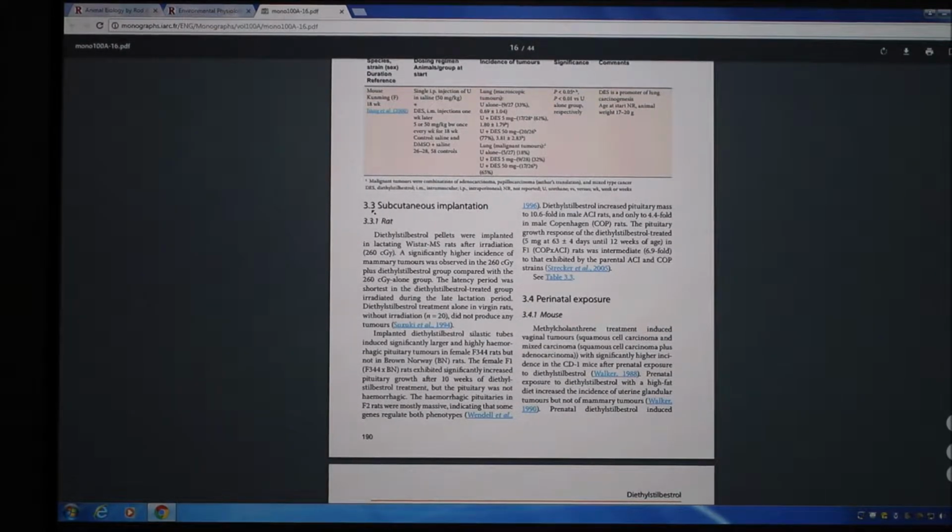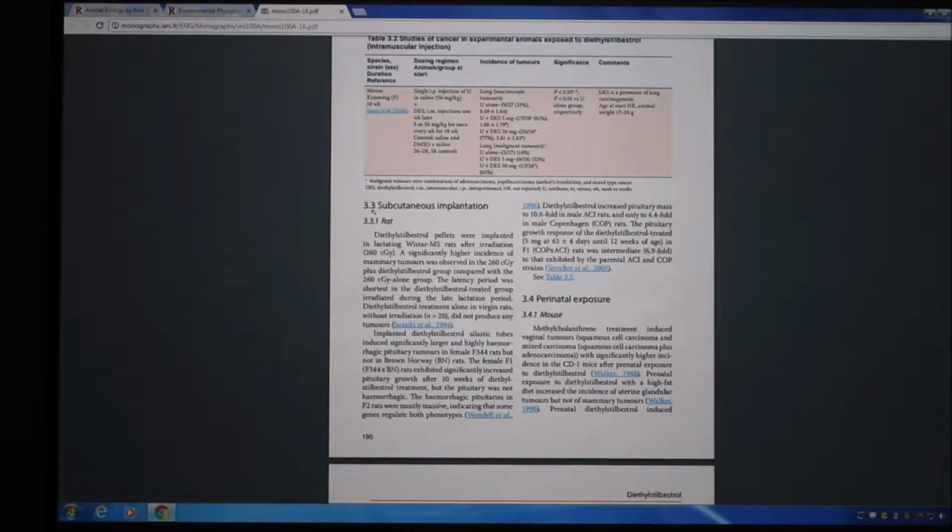Subcutaneous implantation, if you're not familiar with that, it's one way to deliver hormones and drugs. You put like testosterone or diethylstilbestrol in a little Silastic tube. Think of a tube and you shove the chemical in the lumen of the tube and then you seal both ends. I've made homemade implants. Then you use a trocar and put them in subcutaneously. If you do it by yourself, otherwise you buy these growth promotants and you can have an implant gun.